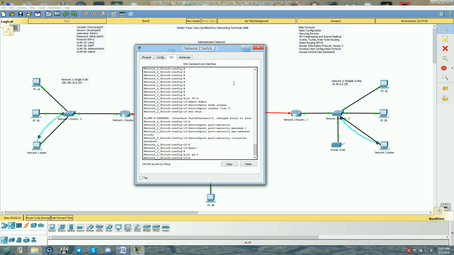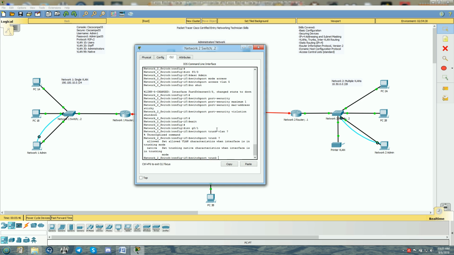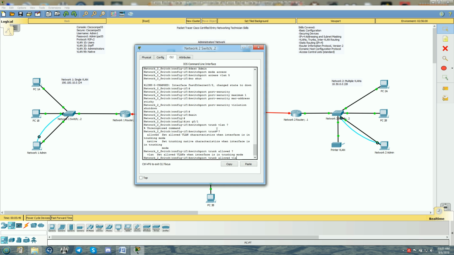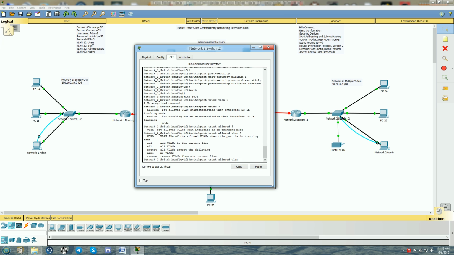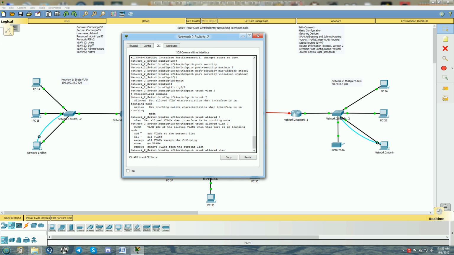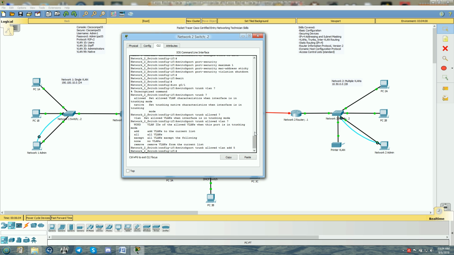We're also going to add VLAN 5 to the list of VLANs that are permissible to pass through the trunk port to maintain our router on a stick configuration. Instead of typing out all of our individual VLAN numbers one by one, as we previously did, we're going to use the add command to simply add our administrator's VLAN to the list of permissible VLANs, saving us a lot of time and heartache.